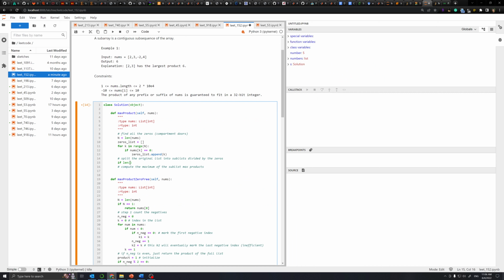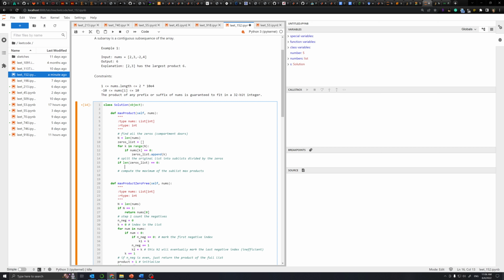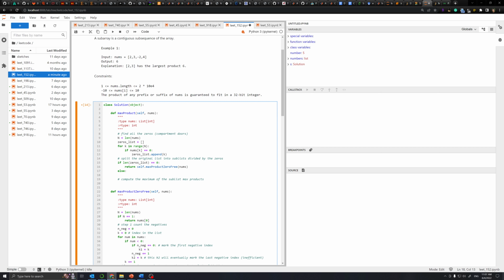If length of zeros list equals 0, we're just going to return self dot max product zero free of nums, because we know it's zero free. Else, we're going to split the original list into sublists divided by the 0.